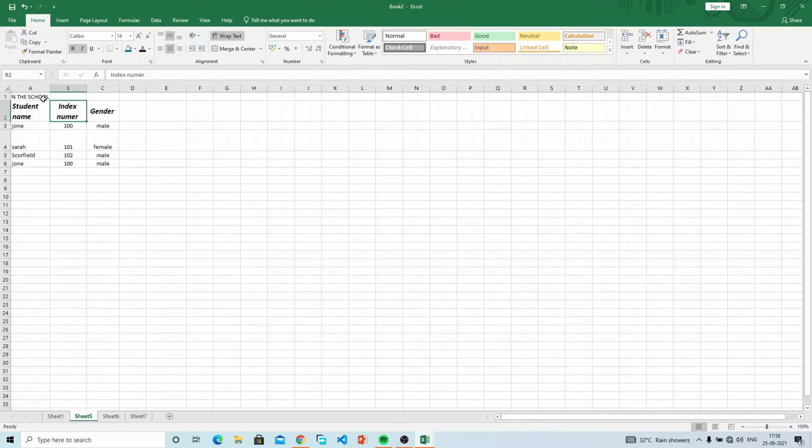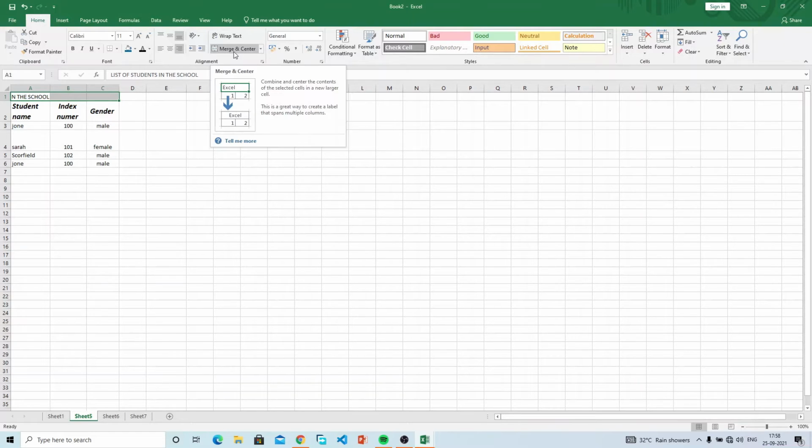So what we can now do is select this cell, multiple selection of cells. We can select this cell as well, cell B1 and then cell C1. Then we come to the merge and center functionality. This is when we use the merge and center. So merge and center simply means we want to put all these together. We want to merge them together and then center the text.